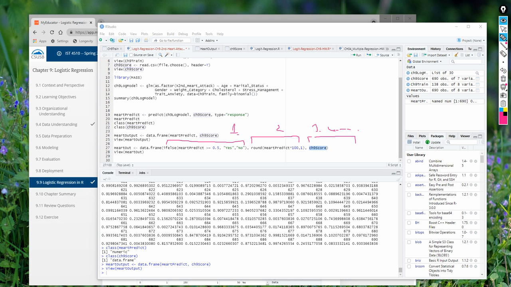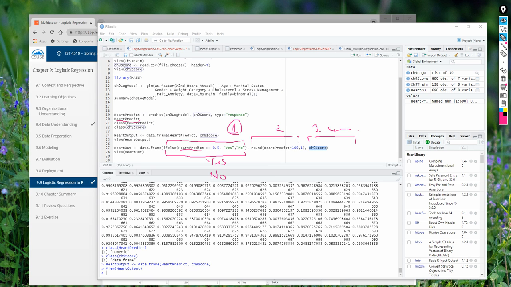But anyway, let's look at column number 1. For column number 1, they first look at the hard predict, the first value of the hard predict. And if that value is greater than 0.5, right? We talked about this if else in our previous lecture, but this is a review. If that is the case, the whole thing is going to be yes, right? And if the hard predict is less than 0.5, the whole thing is going to be no, right?